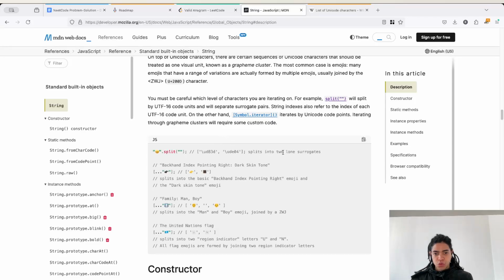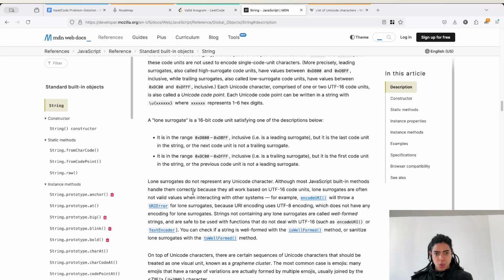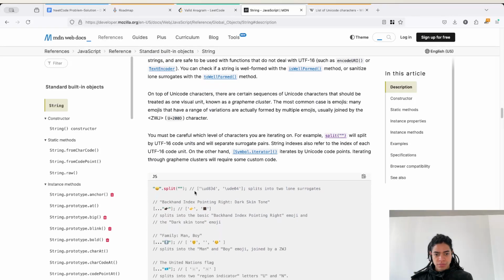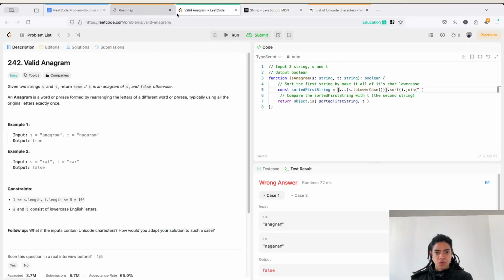Split into two long surrogates. Backhand index pointing right, dark skin tone. But it is using that particular syntax. Exactly. If you use a split, it's pointing to those UTF code units. So here is actually transforming that properly.